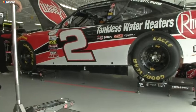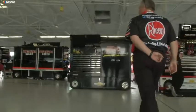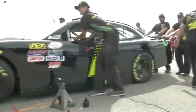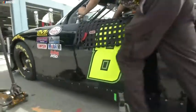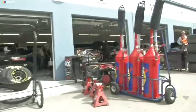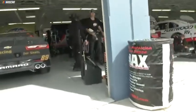Austin Dillon, AD right here, the number 2. You see this Ryan Sieg Racing pit box. That's because there's another Ryan Sieg Racing car besides Ryan Sieg this weekend: Jordan Anderson, who had a tough go in the trucks. Lost his primary truck, his only truck, last week at Atlanta Motor Speedway. Real tough deal. Jeff Green, former series champion, this number 8. We'll have to keep an eye out. I know Chuck Bush knows Jordan pretty good. If you see him, let us know.